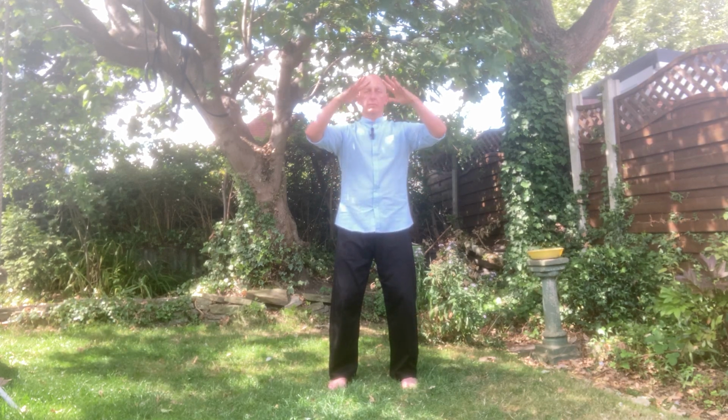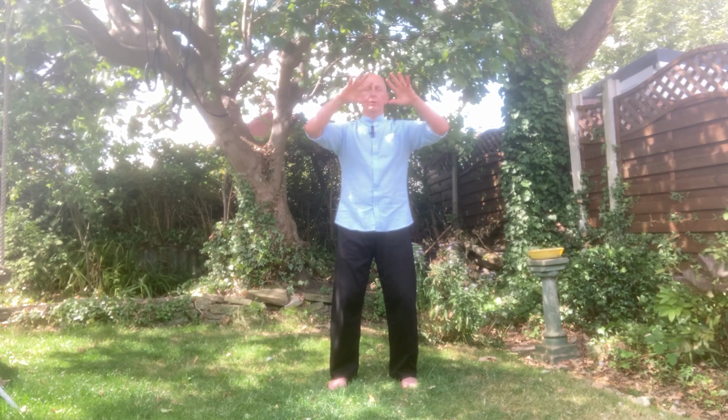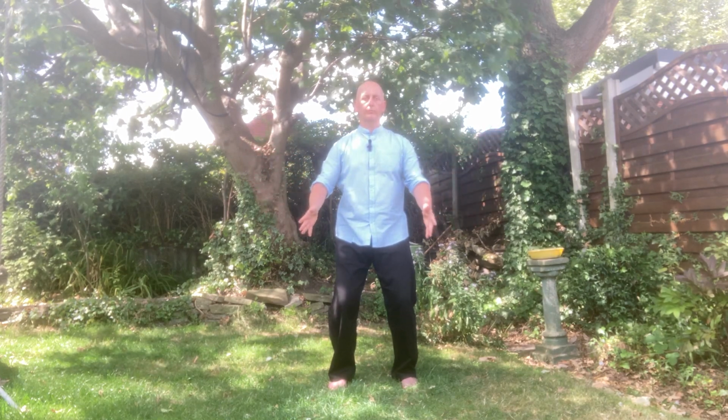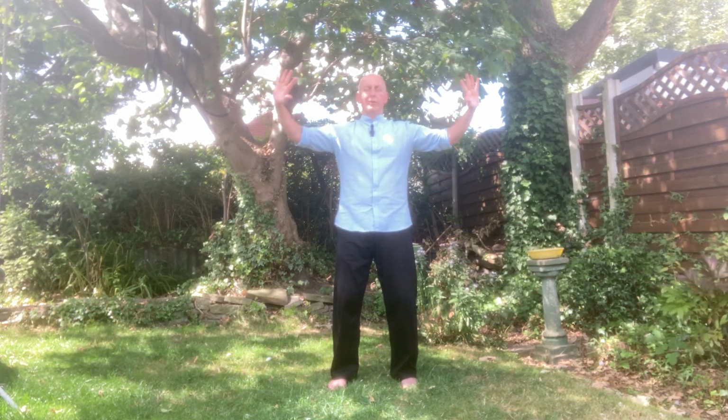Now, to get some further activation and connection, think about lengthening through the fingertips. Breathing all the way out. Hold. Fingertips are lengthening, creating a little bit of activation through your arms and into your torso. Pressing through the midfoot, behind the toes, getting activation through the legs and into the torso.